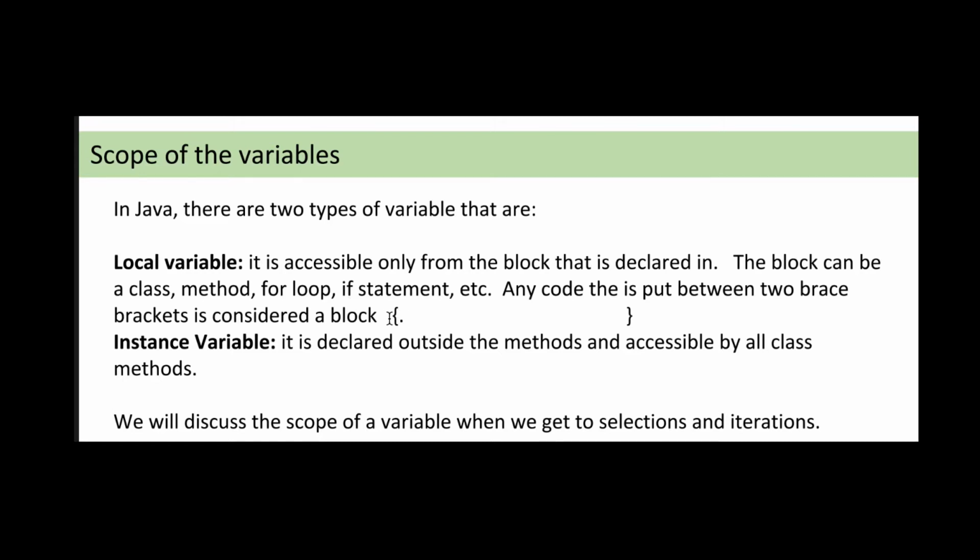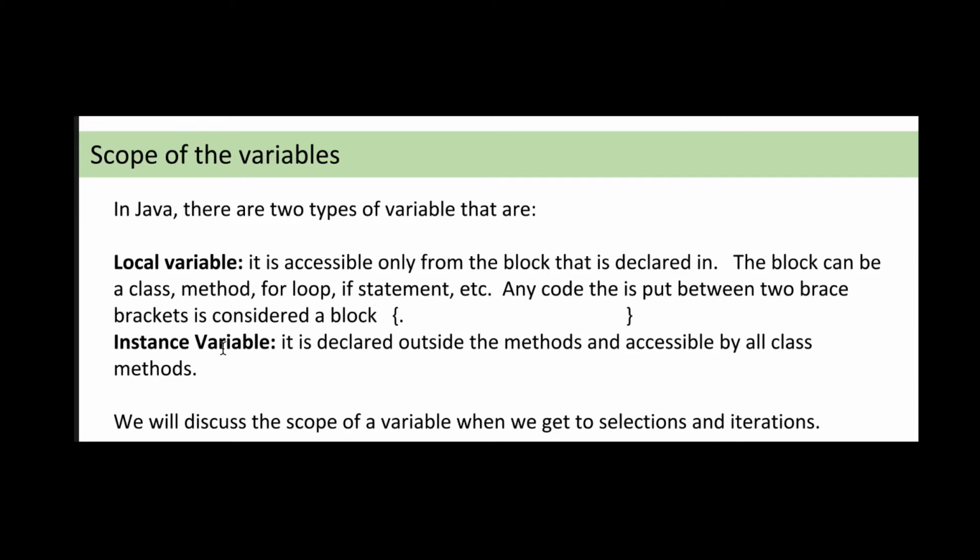The block usually starts with a curly brace and ends with a curly brace. Anything inside those curly braces, the variable will be used only inside those. If you declare it inside, that's where it will be. But if you declare it as an instance variable, which you declare outside all the functions, outside all the blocks you have, then it can be used by all functions or methods in your code.